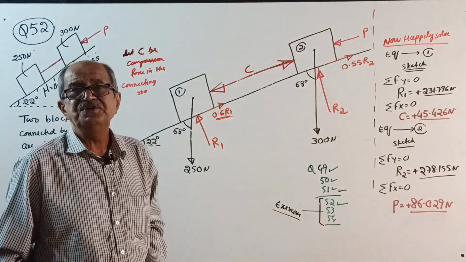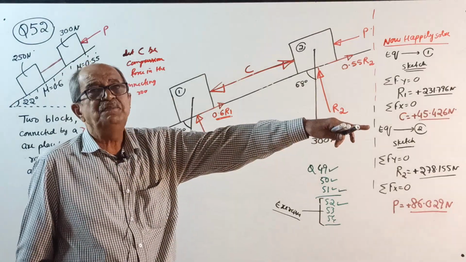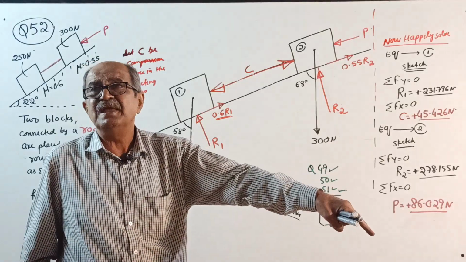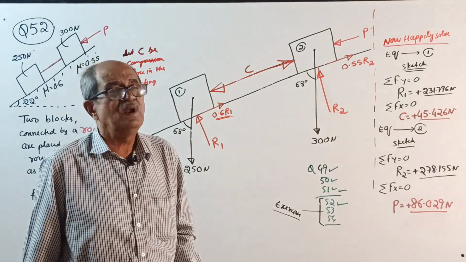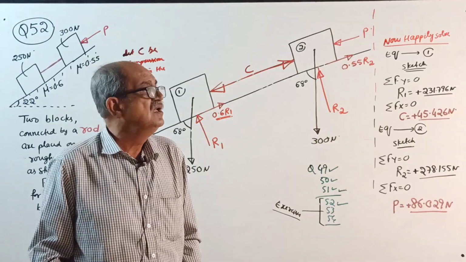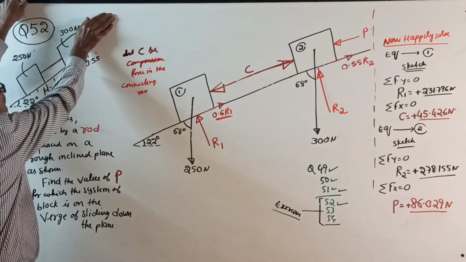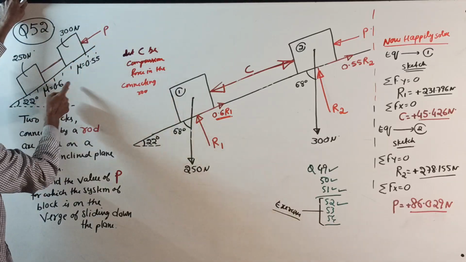See, when you give a question, somebody is sleeping, how to wake up from sleep, you should know that he is already sleeping. If he does not know that one, it is meaningless. So, the person who set the question should know that without P, it should not slide down. That I have taken care.